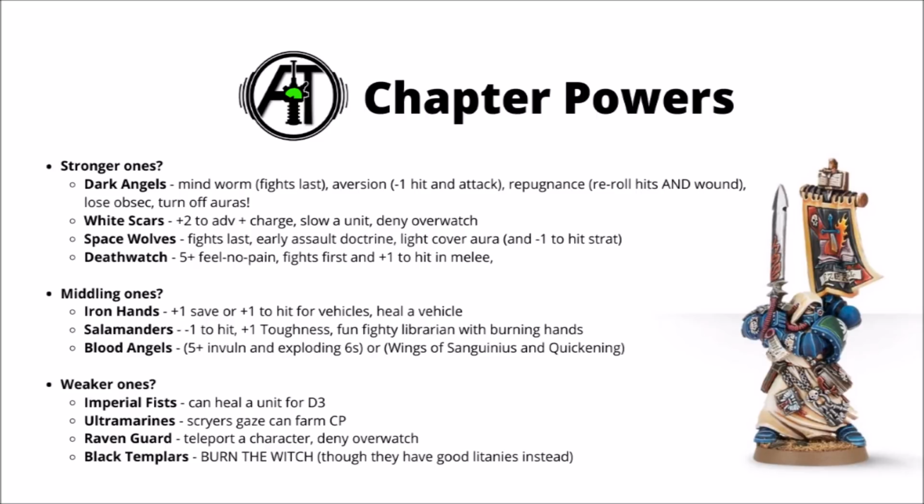Space Wolves can also hand out fights last, they can get into Assault Doctrine turn 2 or turn 1 if they need to, and they can cover their advance as they move up, handing out an aura of light cover that if you spend a couple of command points on, can turn into an aura of -1 to hit as well. Most enemy shooting is going to struggle at least a little bit more if the wolves all have +1 to save and -1 to hit.